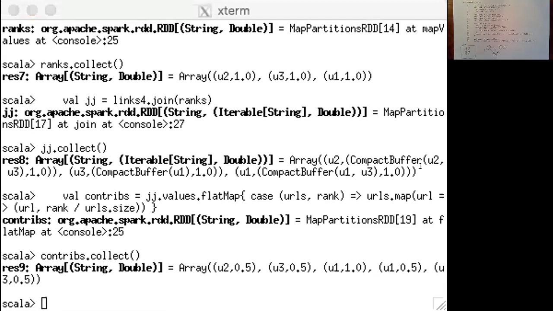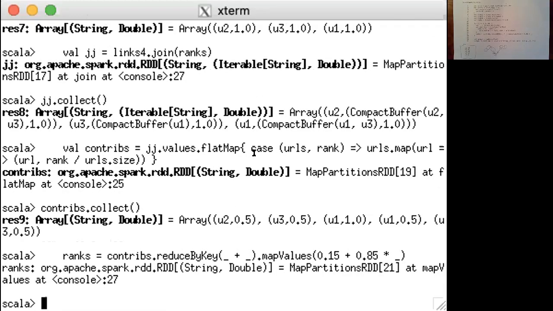And the way PageRank does that is with this reduceByKey call. What reduceByKey does is it brings together all the records with the same key, and then sums up the second element of each one of those records for a given key, and produces as output the key, which is a URL, and the sum of the numbers, which is the updated page rank. There's actually two transformations here. The first one is this reduceByKey, and the second is this mapValues, which is the part that implements the 15% probability of going to a random page and the 85% chance of following a link.